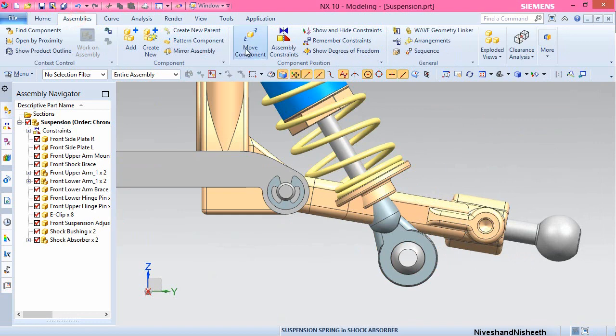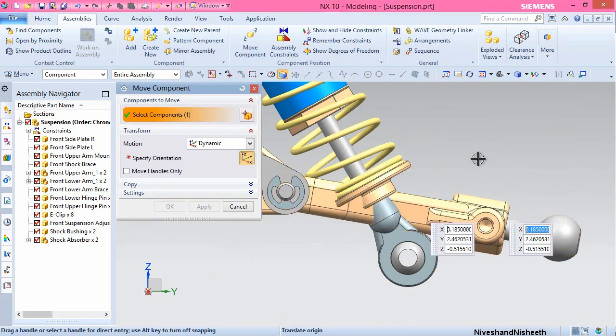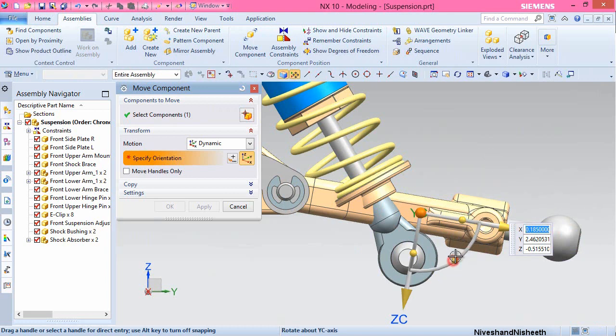Now we will activate the move component command and rotate the front lower arm part in the following position.